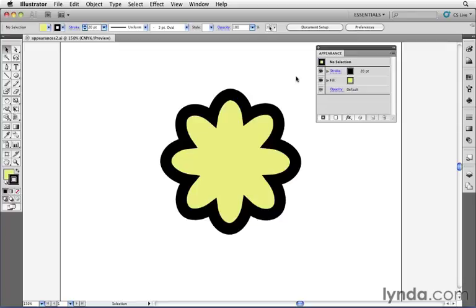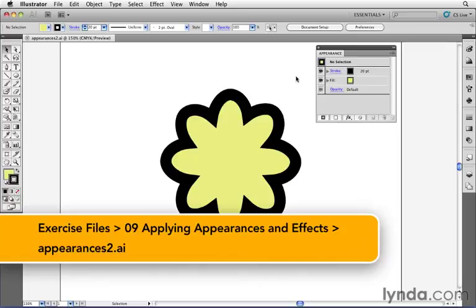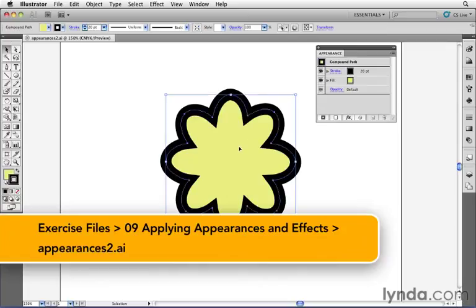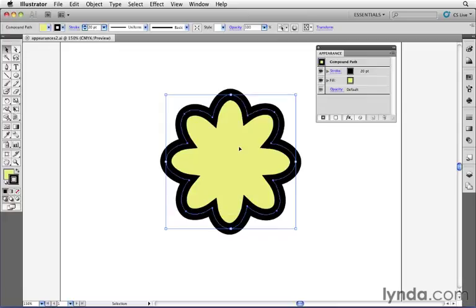Back in Chapter 4, we learned all about making selections inside of Illustrator. In other words, if I click on this object with my selection tool, I can say that I've now selected that object. However, when it comes to appearances, we're going to learn a new term, something called targeting. When I make a selection, I'm referring to the path itself, but when I'm targeting something, I'm talking about the appearance of that object. In this case, with this object, that would mean I'm targeting the fill and the stroke. So let's understand what that means.